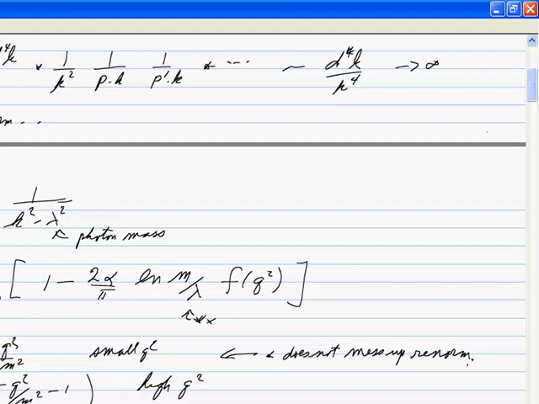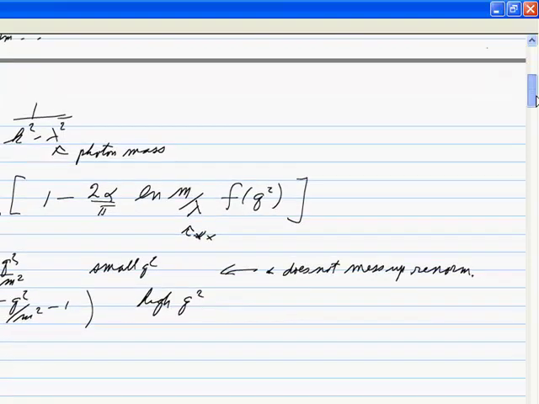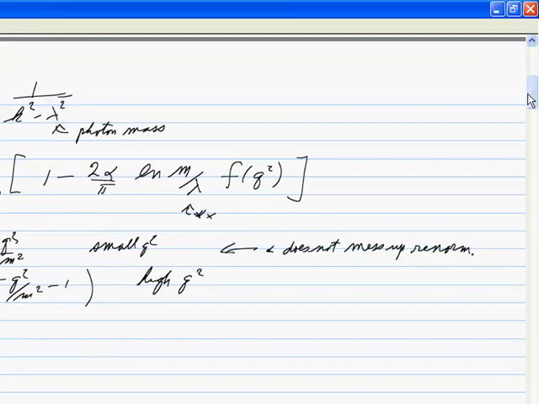Remember, if that had gone like a constant, this would have been bad news, because you would have had a mass-dependent charge renormalization, because that's how we did charge renormalization. So this is with the renormalized charge. Okay, so that doesn't happen, but we still are faced with that divergence, and the resolution is soft radiation.